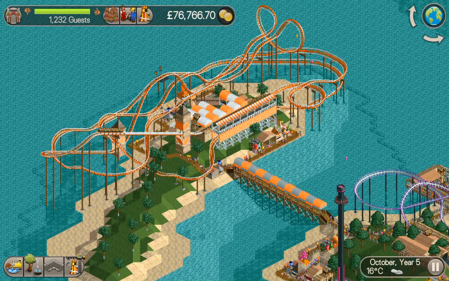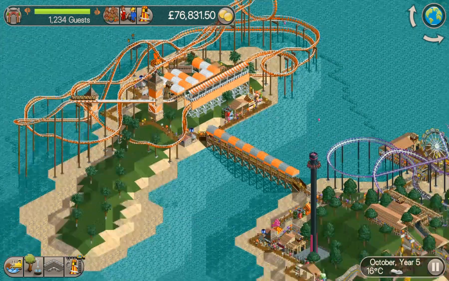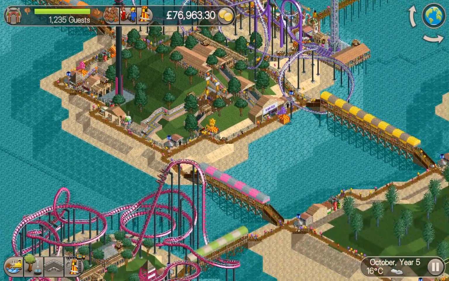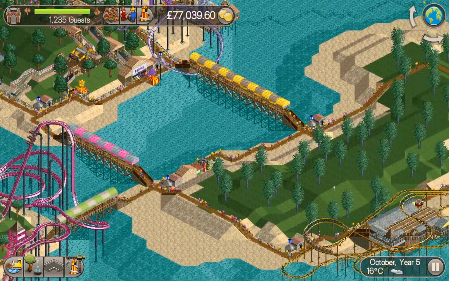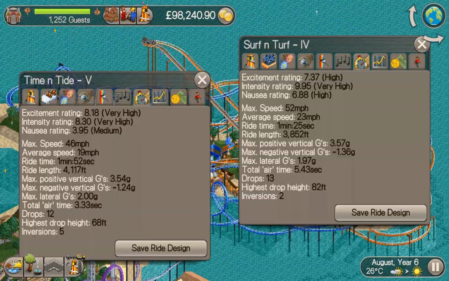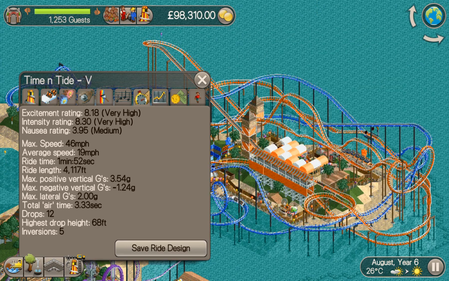1,200 guests in the park. Look at the money. The money's rolling in. So we are earning it faster than we can spend it. So that's cool. I think we need to start working on some more coasters then. August year 6. Okay, so Surf and Turf, excitement 7.37. So that one's done. The stand-up is done.